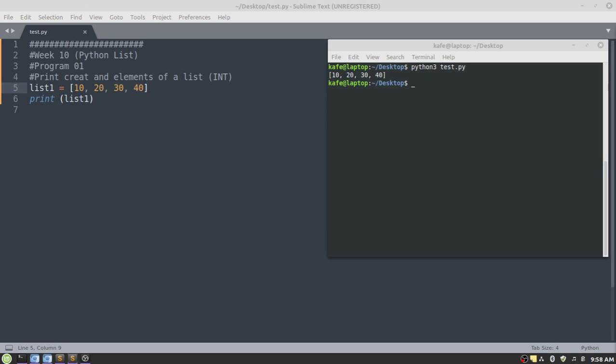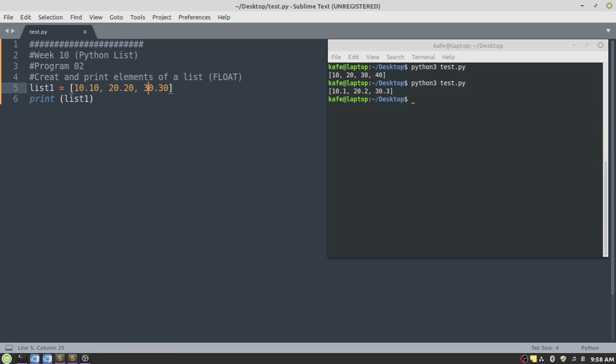Let us see our second program. Our second program is exactly the same thing as our first program. The only difference is that here in the second program, we want the list to store floating point numbers. You can say that the data type of all the elements of this list is now floating point. The output of this program is 3 elements, all having the same data type, float.